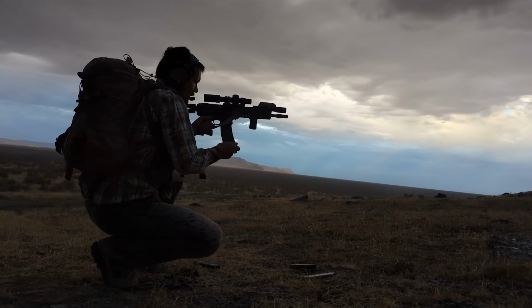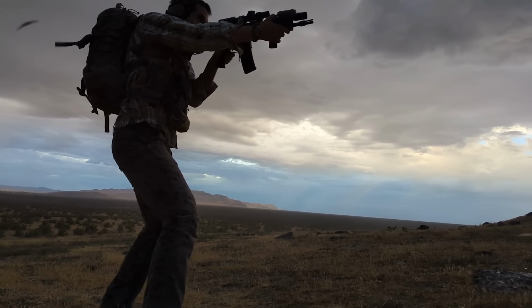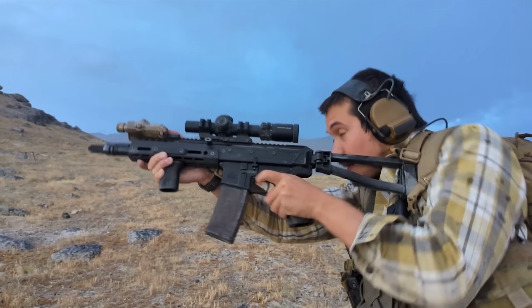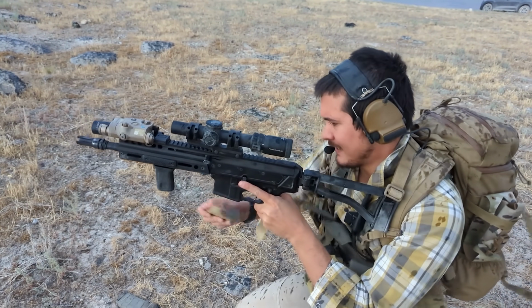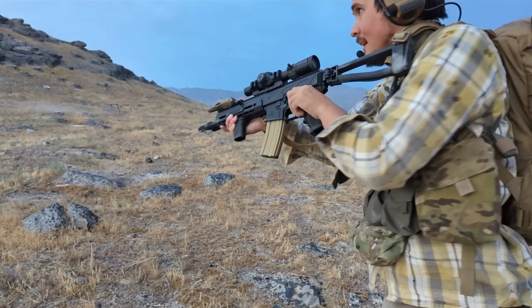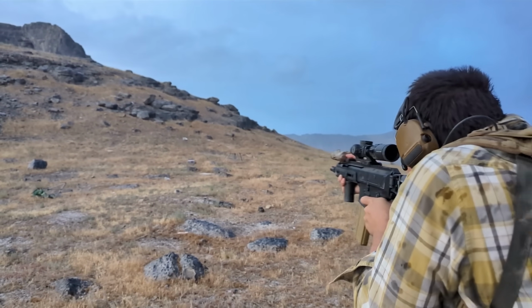Admittedly, my scope is what you would consider a budget scope, the Primary Arms 2.5 to 10x, so light transmission was an issue in this scenario. Your mileage may vary. So in short, I found this thing did what it was advertised to do. It allows you to shoot things at distance with a white light, and in this regard, this WML succeeds quite well. It also functions very well when you want to zero something and it's dark out.